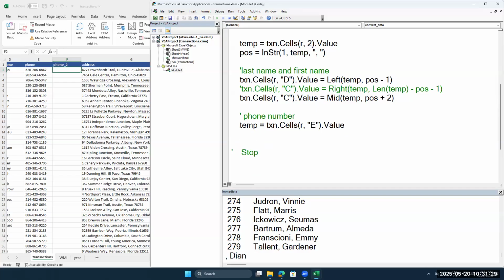Let's go ahead and do a trim. There's a couple different ways. Let's do a trim here just to get rid of that space first. Temp is equal to Trim(temp), and that'll take out the space. That's a good first step. And then there's a function that we can use that splits this up. We can split this phone number into 3 different parts, 1, 2, 3. We can say split on this dash to split this phone number up into 3 parts.